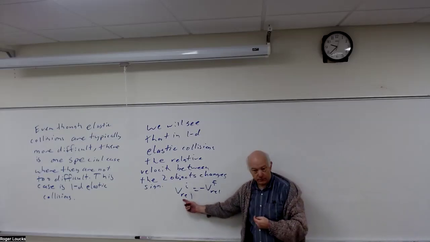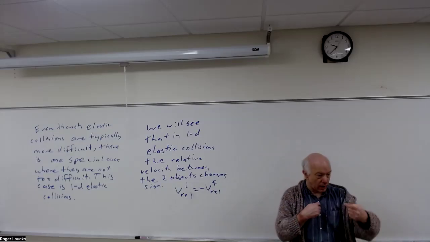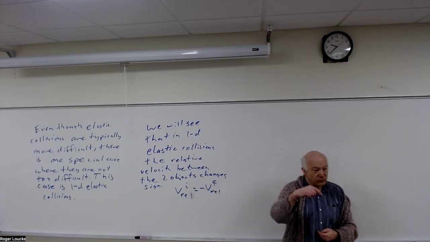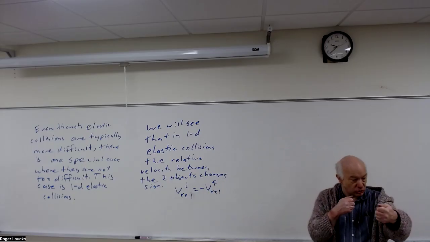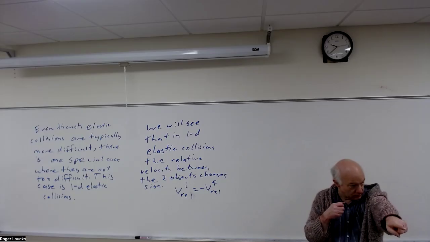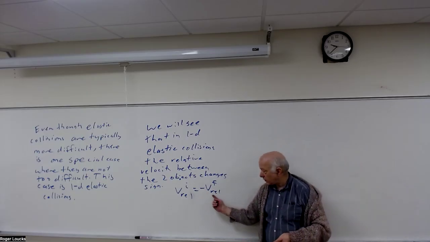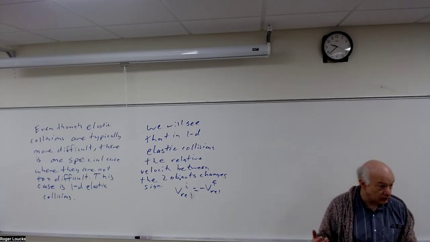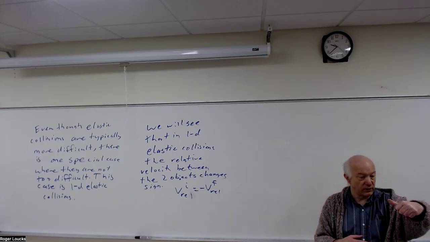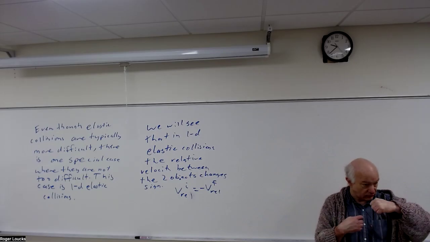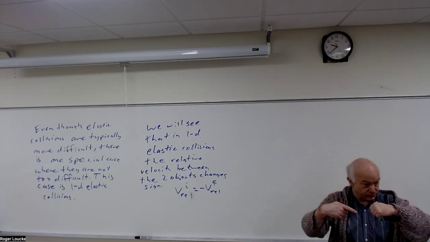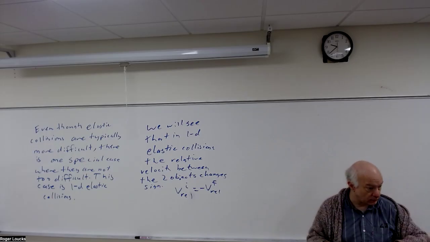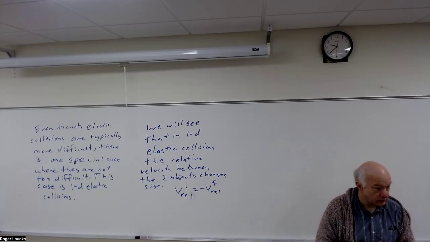So that's what this is here. According to me, my buddy is coming at me at 10 meters a second. After the collision, if it's a 1D elastic collision, I'm going to see my buddy going away from me. That's the minus sign. But what is this going to be? This is going to be minus 10 meters a second. So if I see my buddy coming at me at 10 meters a second, after the collision, if it's a 1D elastic collision, I'm going to see my friend going away at minus 10 meters a second. That's what that means.